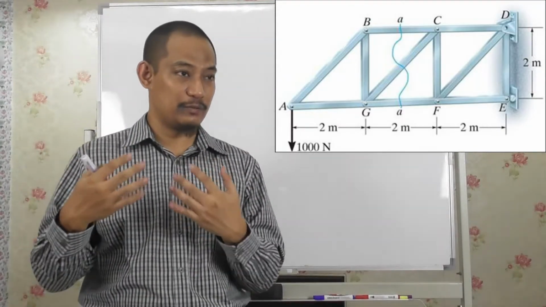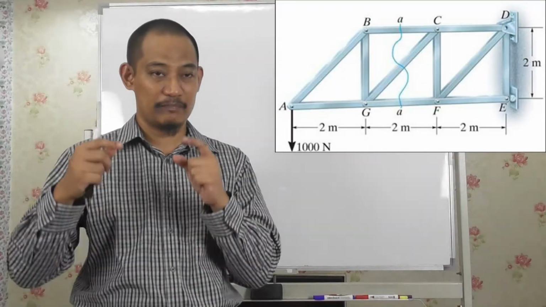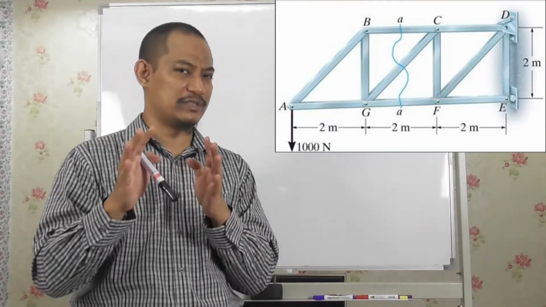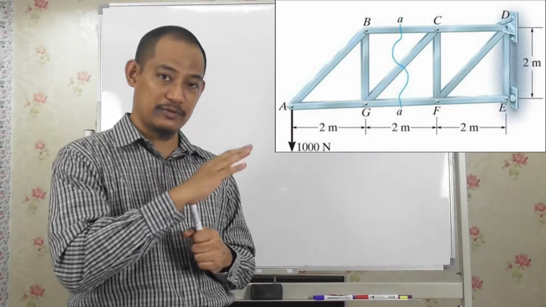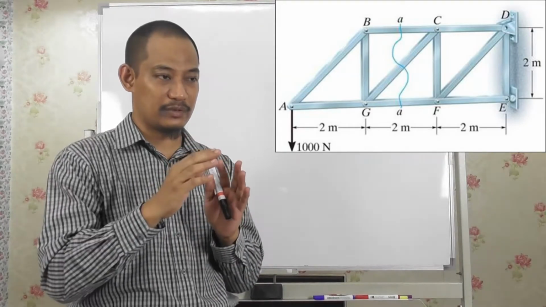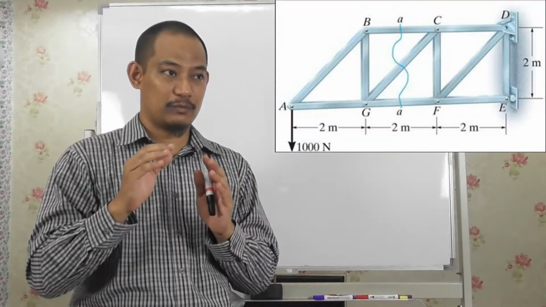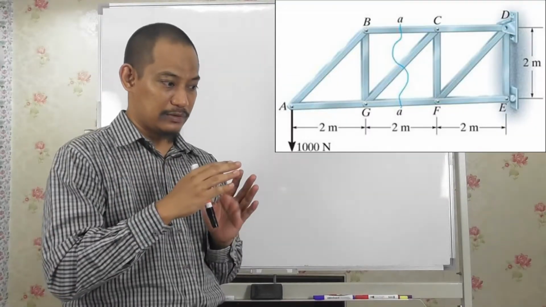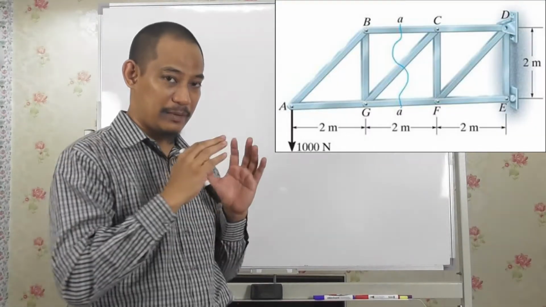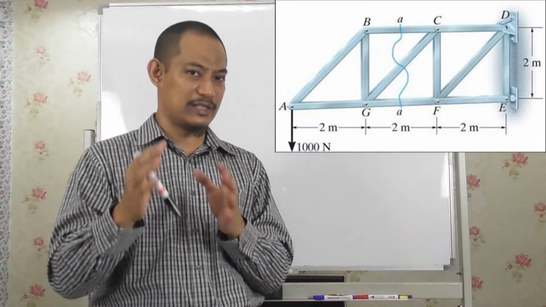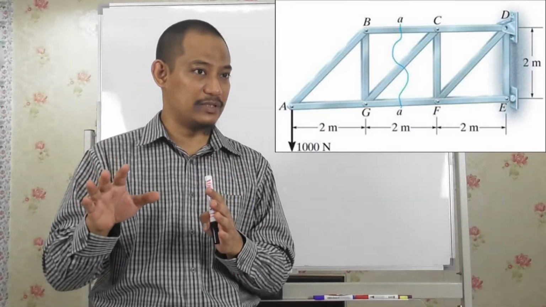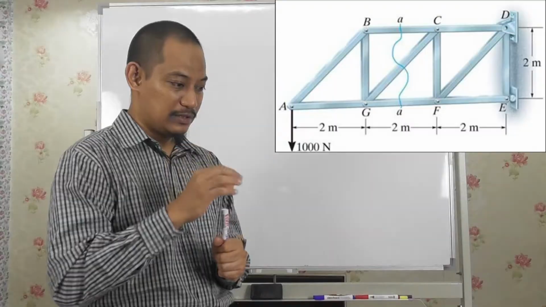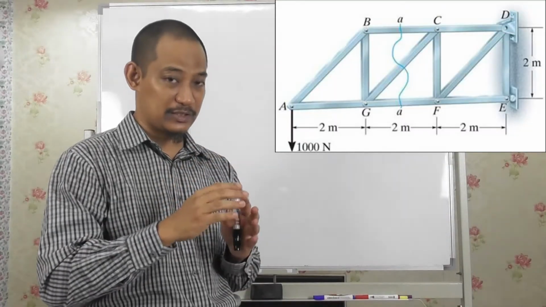Now, why we can use this method of sections is because trusses by definition are a combination of two force members. Hopefully you still remember this, because when we introduced trusses before the method of sections and method of joints, we defined what a truss is, and you should already know what a two force member is. Analyzing using the method of sections is not applicable if it is not a truss. If it is, for example, a frame, it will be different, right? So this is only valid for trusses.